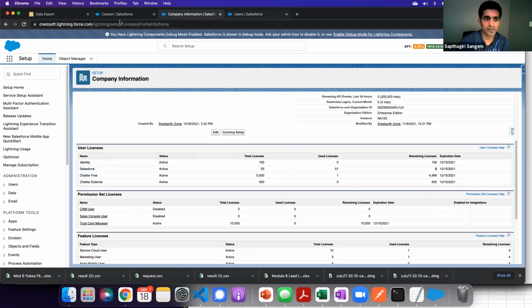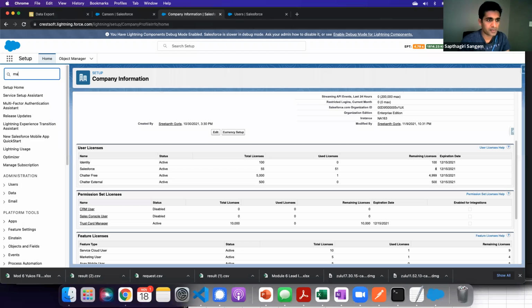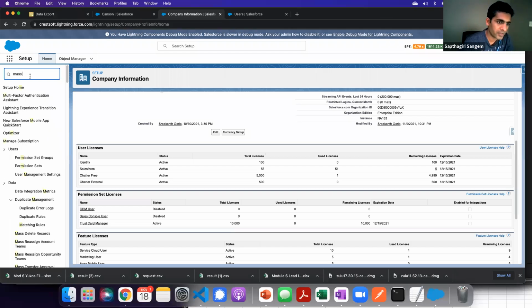Now she also mentioned that instead of Phil, Matt Wilson is taking over all his accounts. So now there is a mass transfer, a utility that Salesforce gives by default.